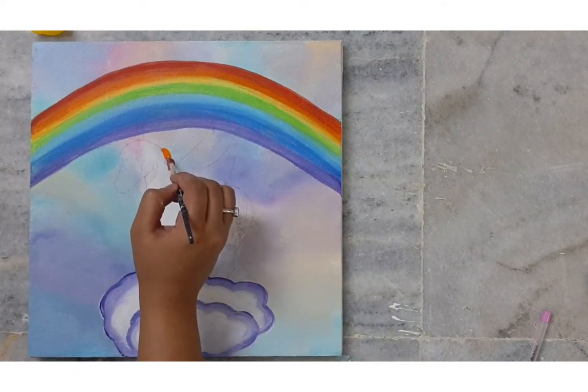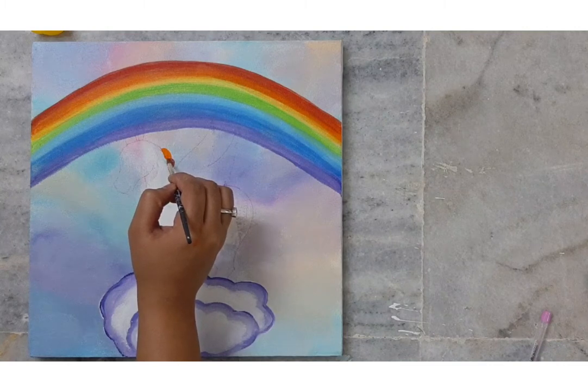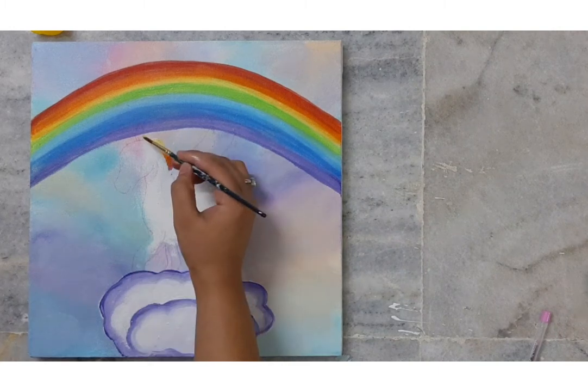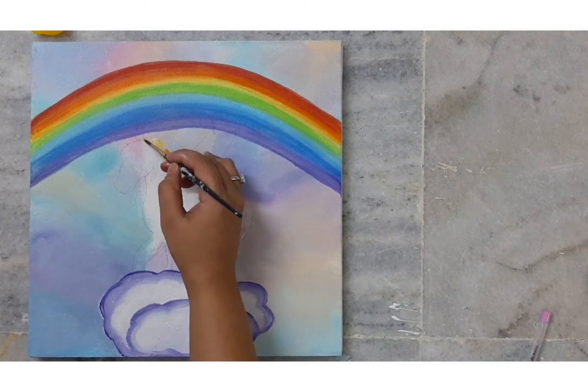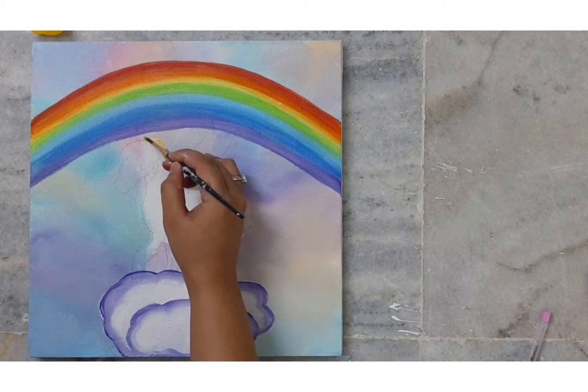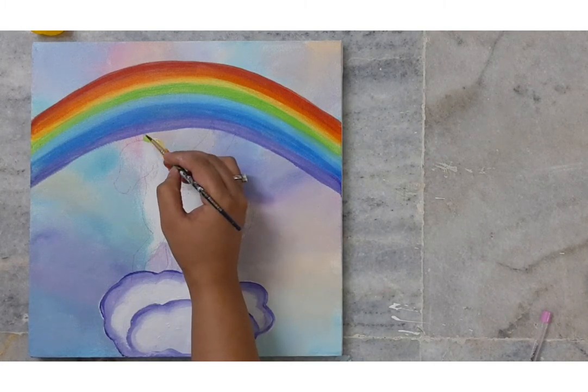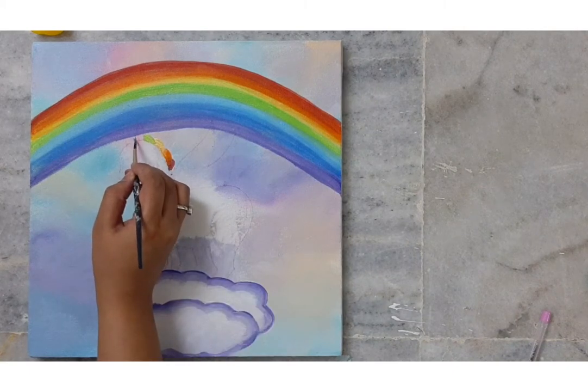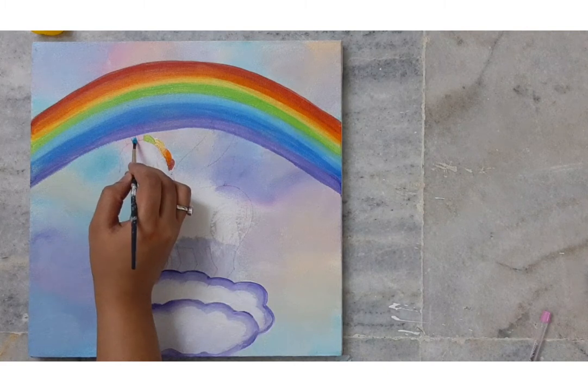Now again take the same rainbow colors, but this time I have added the silver glitter color to every color, especially for the unicorn feathers. So just apply all the colors in the same manner. It just looks shiny by adding the glitter. So you can add it or skip it if you don't want.